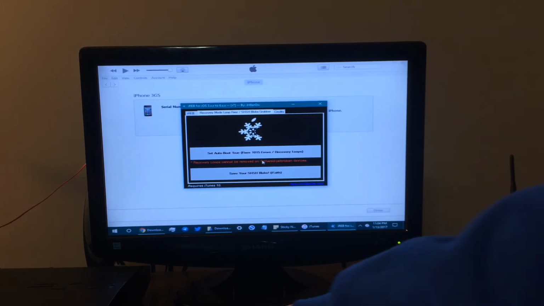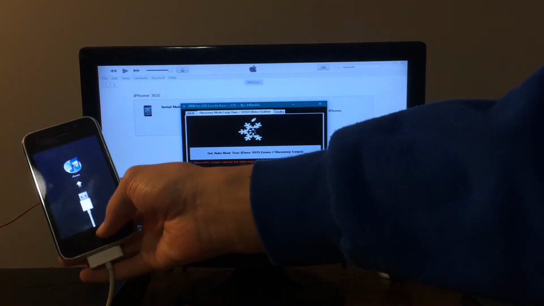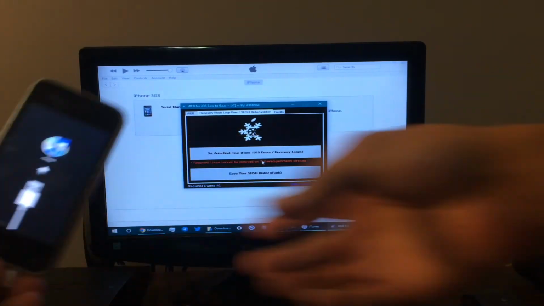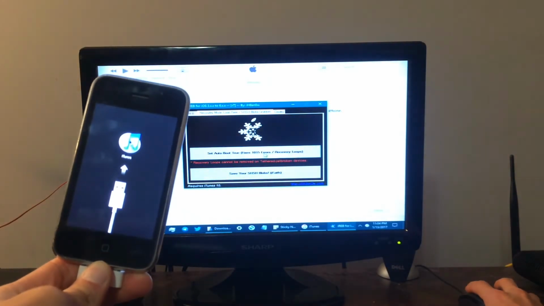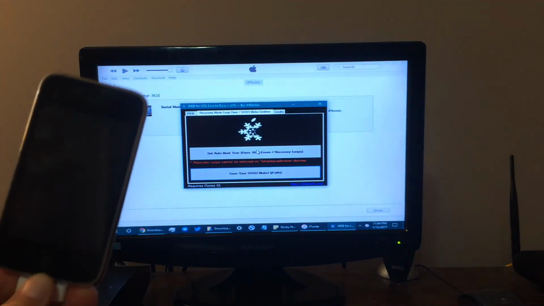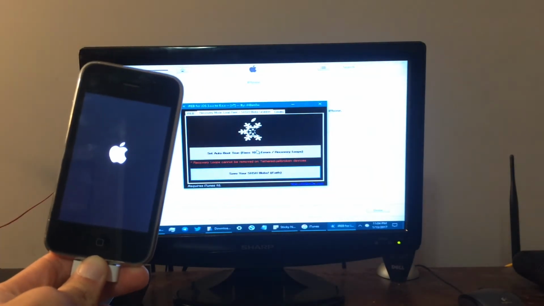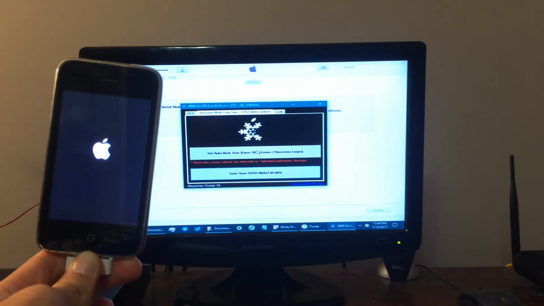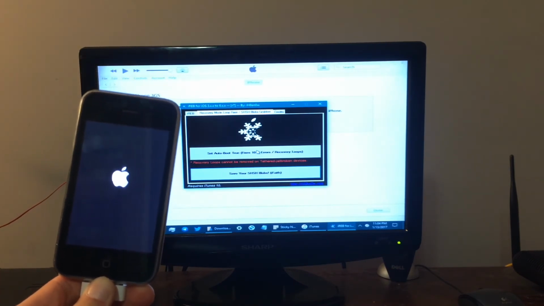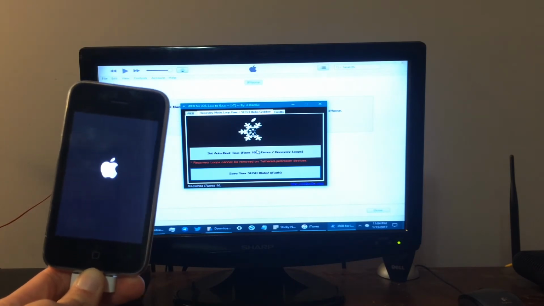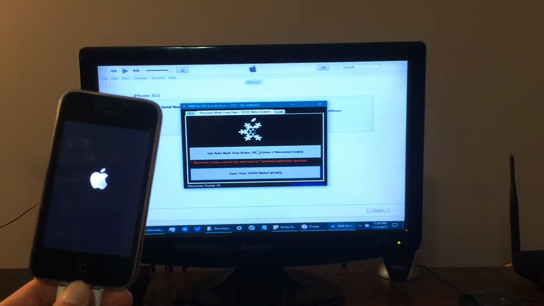Can I show you guys this? I want to hold this up next to you. You got your 3GS here. This is such an awkward position, guys. So you got your 3GS here. Click set auto boot. Let it do its little jig, it's doing its thing, and it should boot up. I'm just going to give it a few seconds, because it'll take a few seconds. If it boots into DFU mode, then I'm going to be pissed.